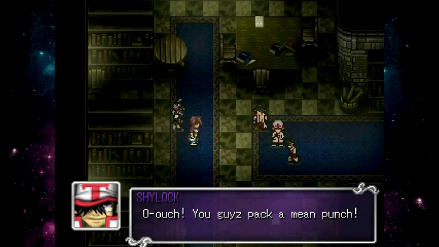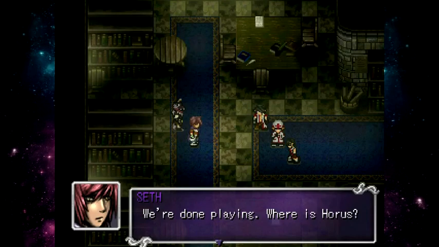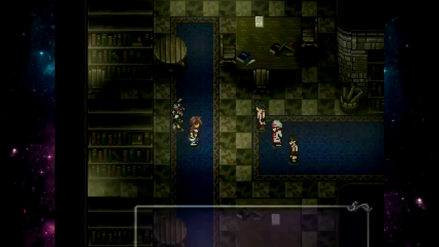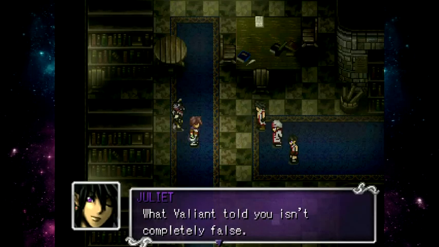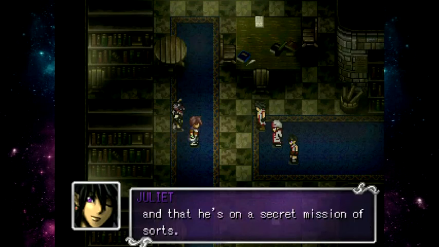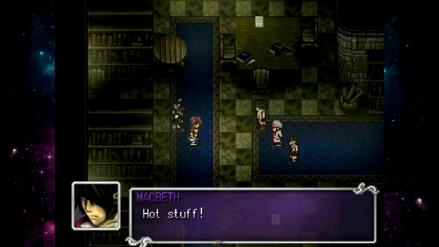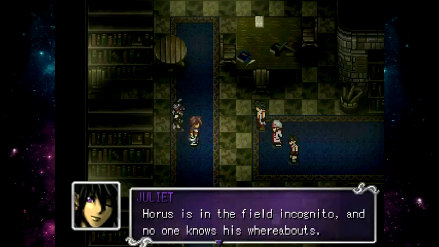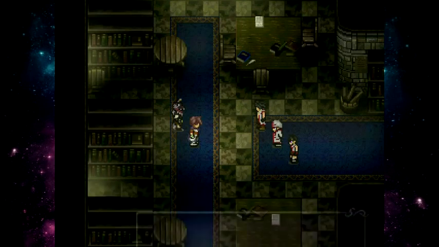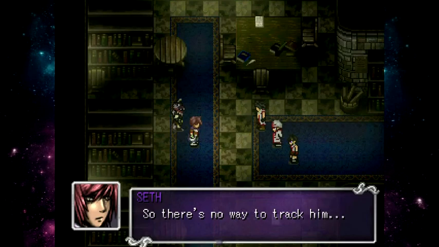Ouch! You guys pack a mean punch. We're done playing. Where's Horus? Actually, we don't know exactly. What Valiant told you isn't completely false. All we know is that our Horus is now working under the Emperor Levizo himself, and that he's on a secret mission of sorts. Horus is in the field incognito, and no one knows his whereabouts. He might be in Reyel and Mystia, maybe another empire altogether. So there's no way to track him.